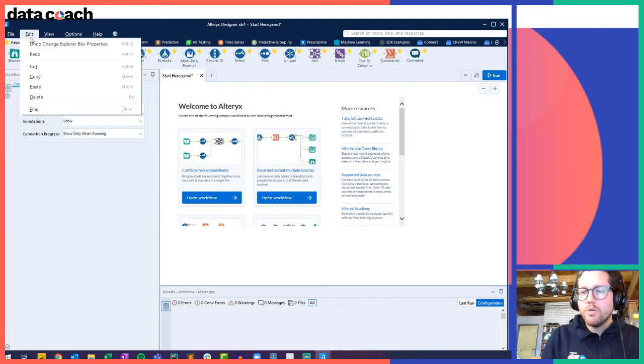A cool thing that you can do with workflows is you can copy a bunch of steps that you've created and then paste them on a different workflow, or maybe package them up on something. So keep in mind you can still copy and paste just like in other tools here.